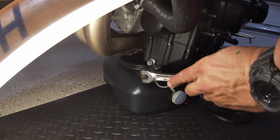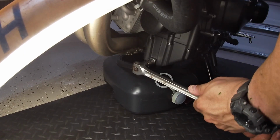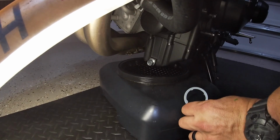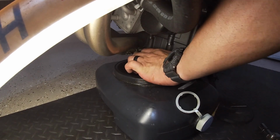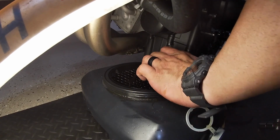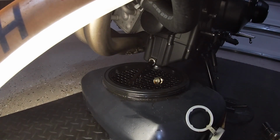Alright guys, first thing you're going to do is grab your ratchet and break that bolt. It is tight, man, so be careful you don't hit your engine. Slide that pan in place, and if your oil pan has got a catcher like mine, don't worry too much about it, but if not, do not lose the bolt or the washer. Super sensitive for the install later. Go ahead and just let it drain all the way, and you should be good to go.